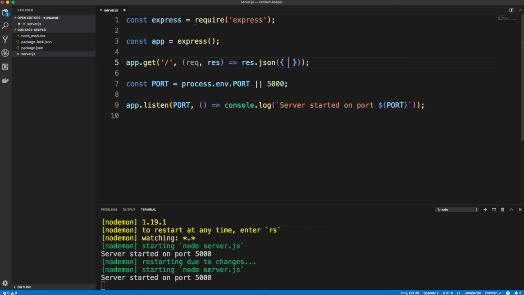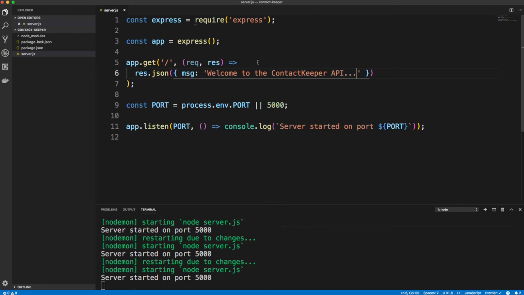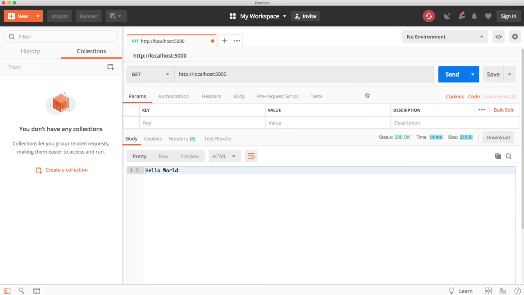It can be a JS object. And let's just put in a message, and we'll just say welcome to the Contact Keeper API. So let's save that, and we'll go back to Postman and make our request, and you can see we get back some JSON with the message.